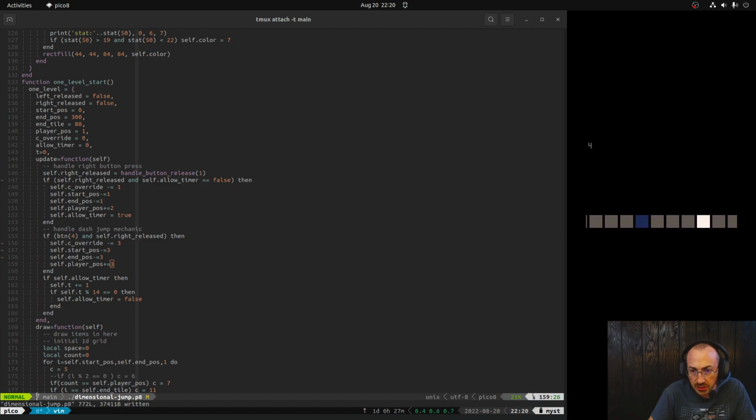Oh, now it just like kind of shifts it. Does a weird shift thing. So it almost looks like it's correct, except when you get near the thing that you have to jump across, jump over. So that's weird.